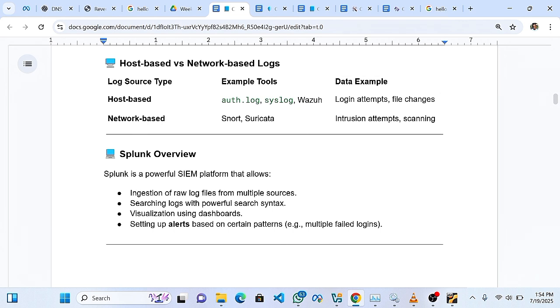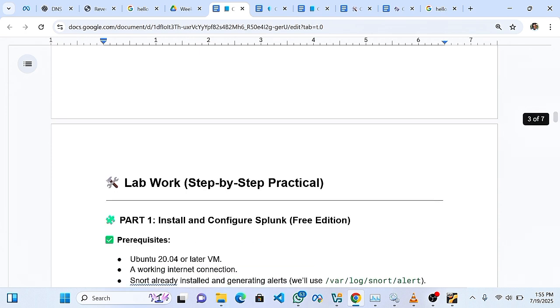So, Splunk overview, because we are going to make use of Splunk as our SIEM tool in this course. It's good we talk about it a little bit before we go to our practical session. Splunk is a powerful SIEM platform that allows ingestion of raw log files from multiple sources, searching logs with powerful search syntax, visualizing using dashboards, and setting up alerts based on certain patterns, for example, multiple failed logins.